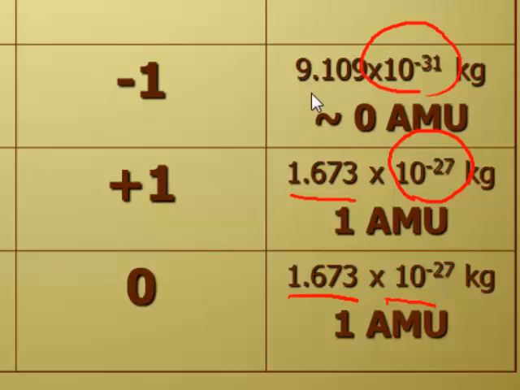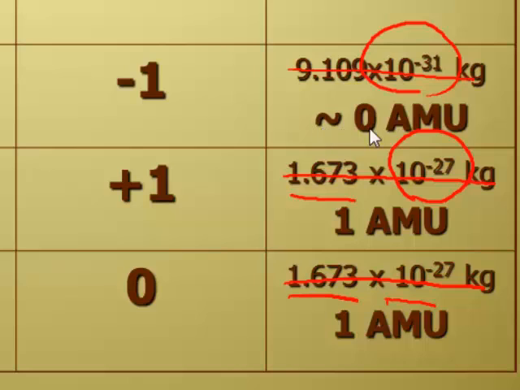Do I have to memorize this number, 9.109 times 10 to the -31st? Is that useful? No, we don't really use it much. Just know that the electron is not imperative to the mass of the atom. Because when we start dealing with ions, and you're still dealing with atomic mass, loss or gain of an electron does not change the mass of the atom.